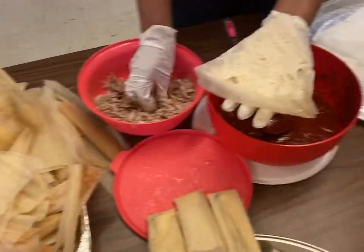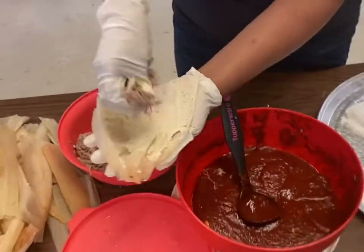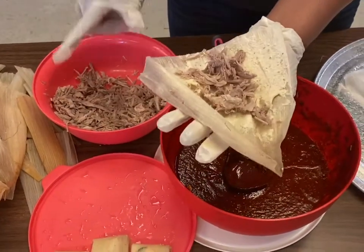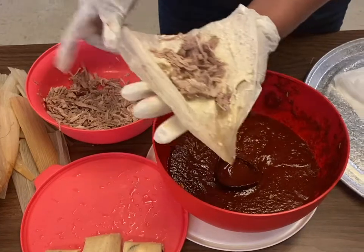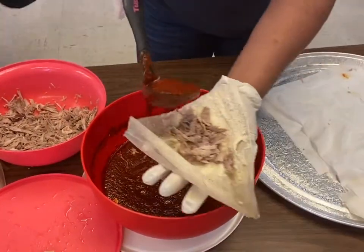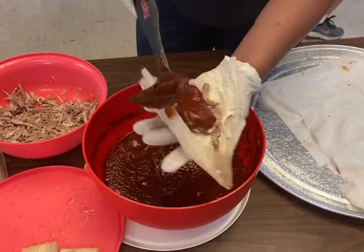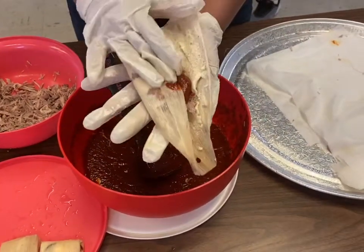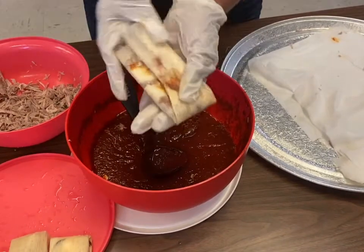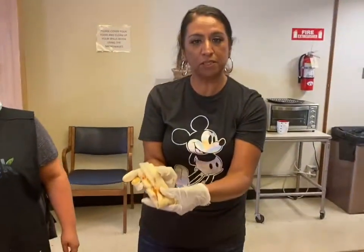Okay. And then we grab a pinch of the meat. And how do you say the pork again in Spanish? Esto es pierna de puerco, ¿verdad? Sí. Yeah, pierna de puerco. And then a little scoop of chili. One side, another side. Fold it up. And that's how we wrap our tamales.